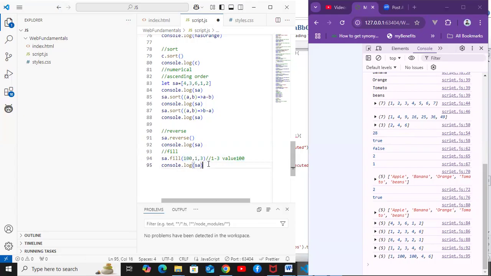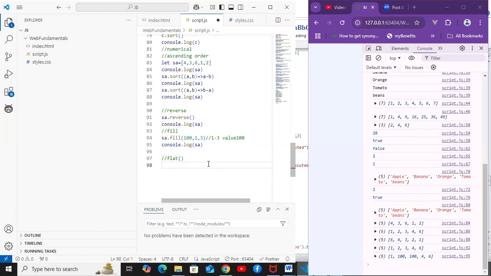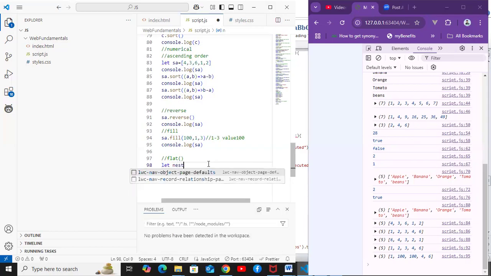Then next we have the flat method. The purpose of the flat method is to combine nested arrays into an individual array. Suppose you take a nested array, meaning inside the array you have another array.